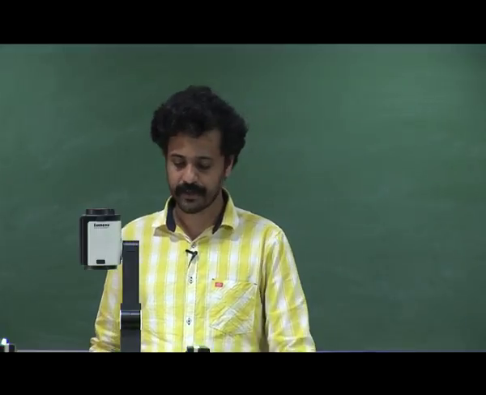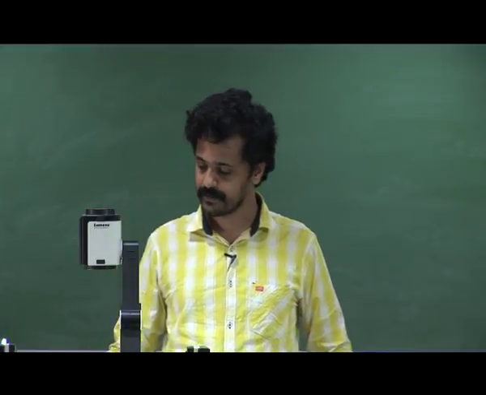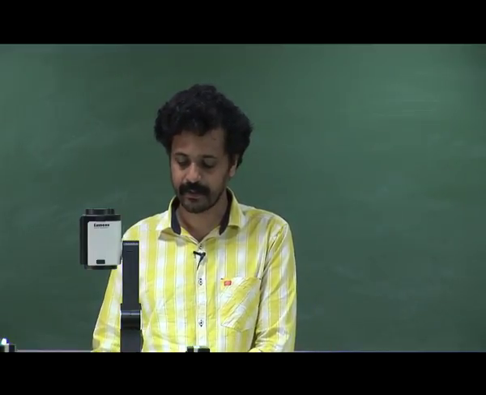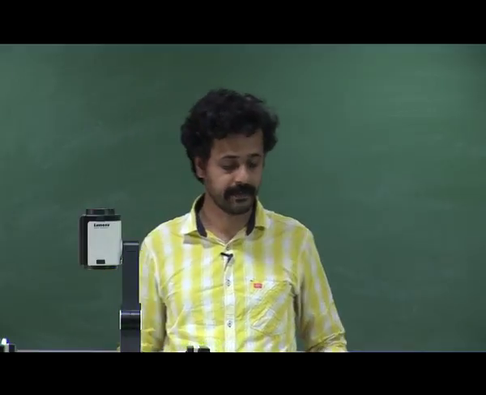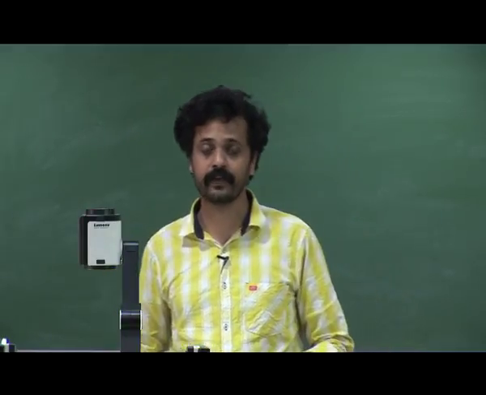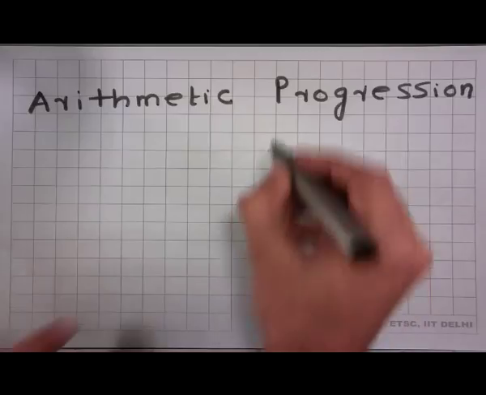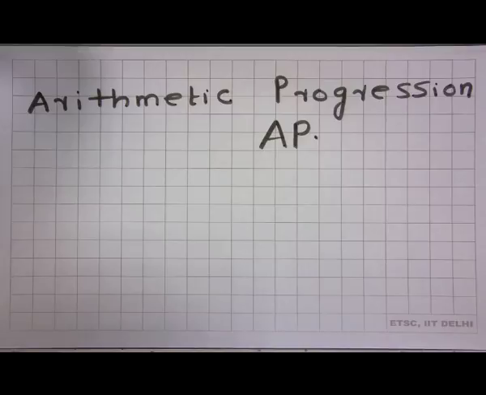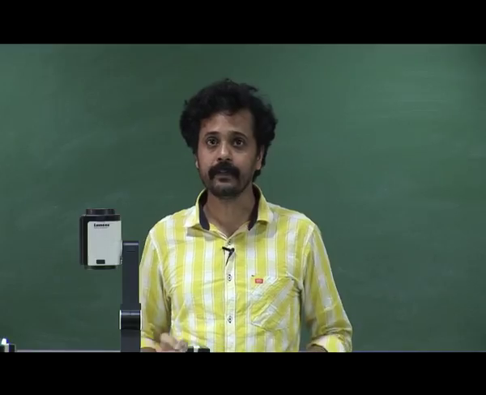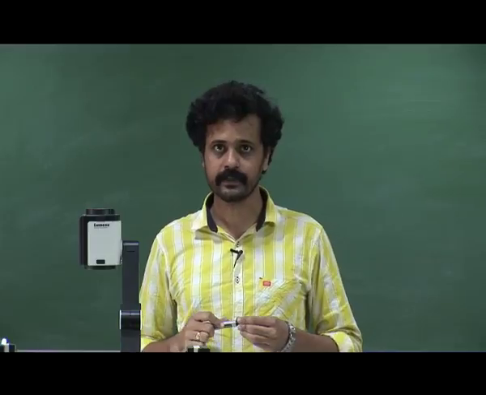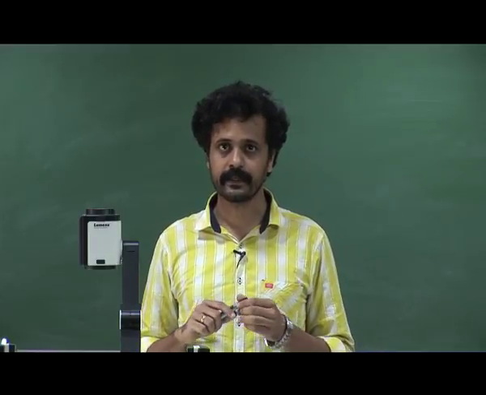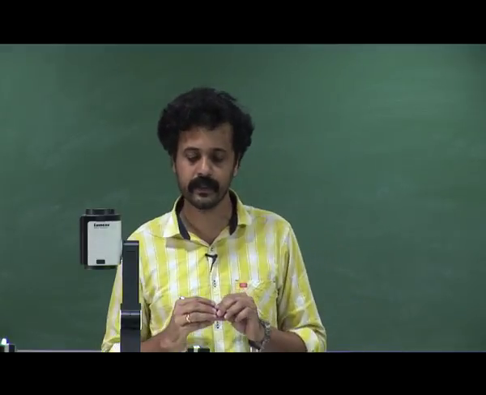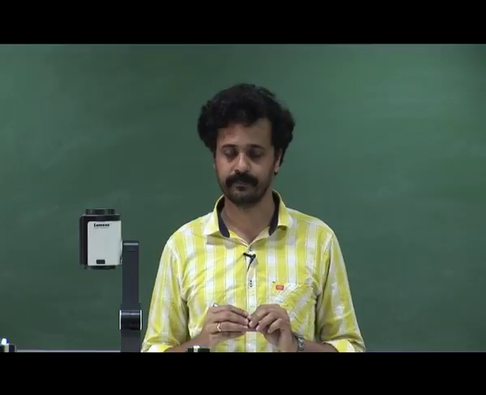Welcome back to the lecture on sequence and series. To begin with, let us recall an arithmetic progression which we defined in the last lecture. Let us call it AP in short. Recall that an arithmetic progression is a sequence such that the difference of any two consecutive terms remains the same.